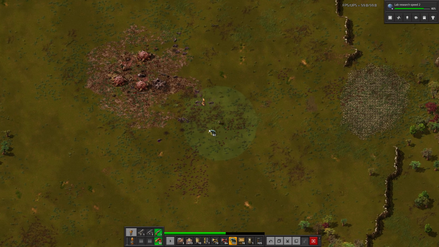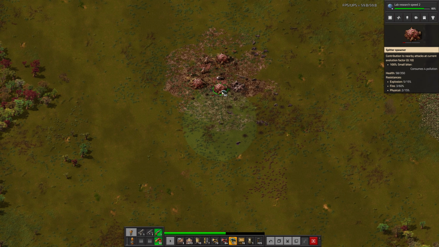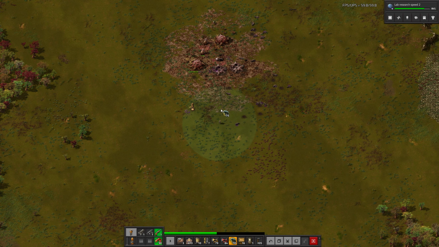They're gonna kill you? I don't think so. Let me first try to kill the nests. The worms can't attack the base by themselves.